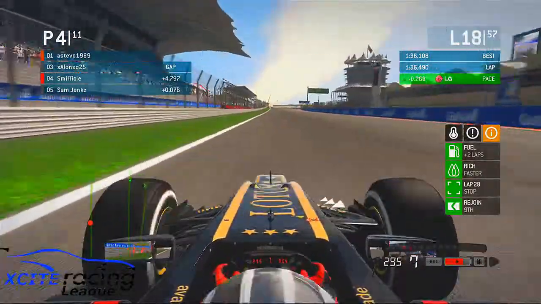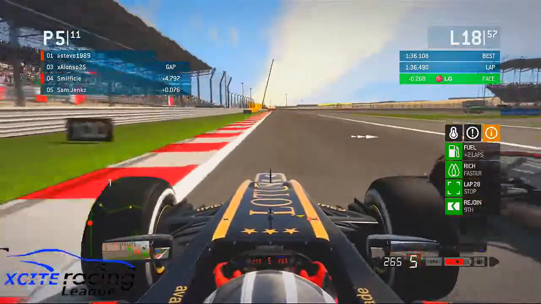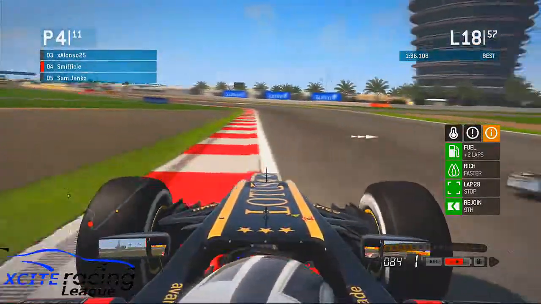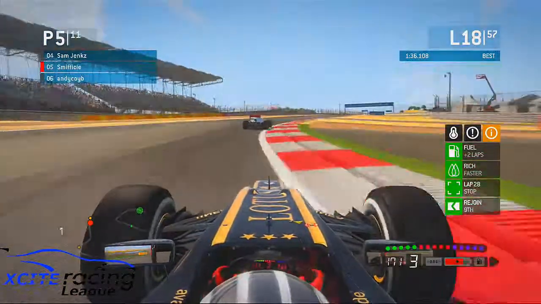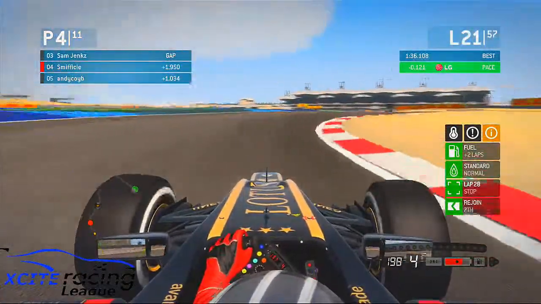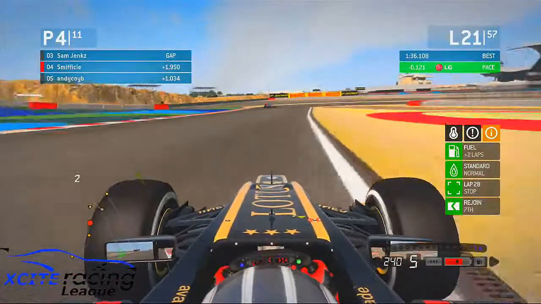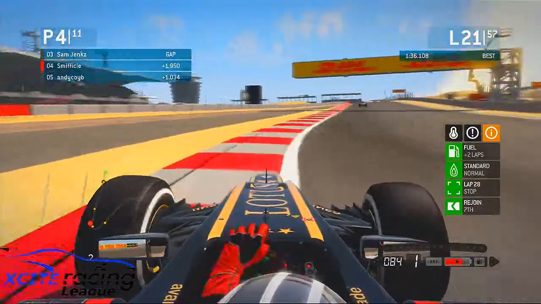But Jenks is already coming up. Jenks is having a look, and it looks a bit hesitant to me, but yeah, no. And he's going to be tight, and we touch a little bit, and he's got the place. Lap 21 now, and in 4th position, but I'm coming under pressure from Andy Coy behind, and I run the curb, which is not good.